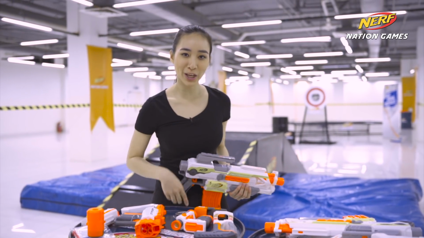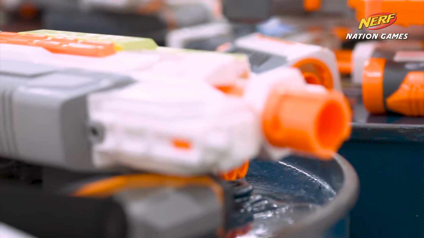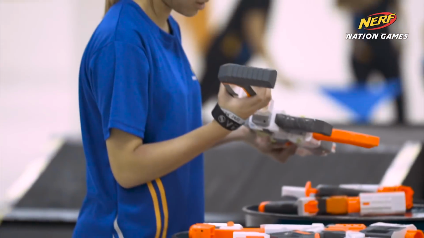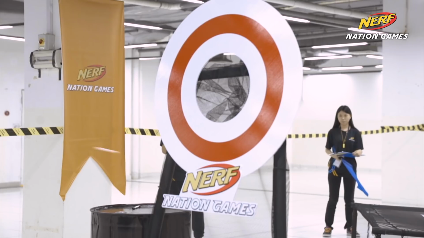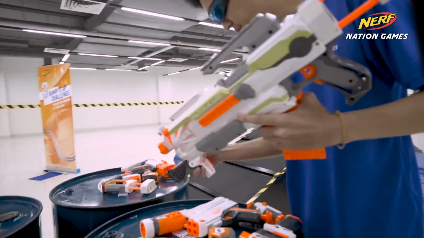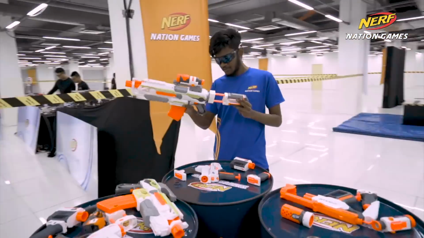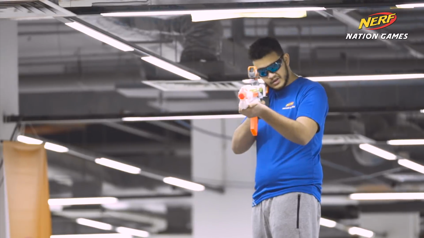This is the Ramp It Up challenge featuring the NERF Modulus ECS 10 Blasters and Modulus Accessories. Each team is going to be tested on their assembling skill, and once that's done, they have to run up the ramp, take one blast towards the target, and run down to the finish line. Let's see who can assemble the fastest. Come on guys, let's do this. Aim, aim, aim.